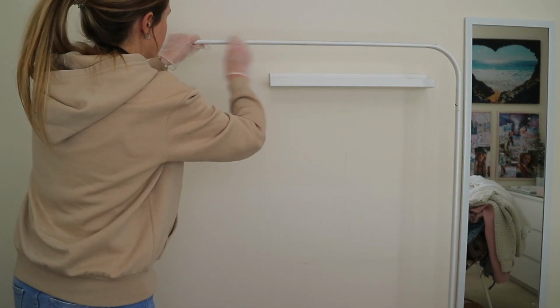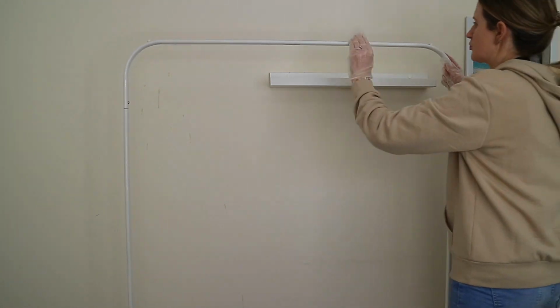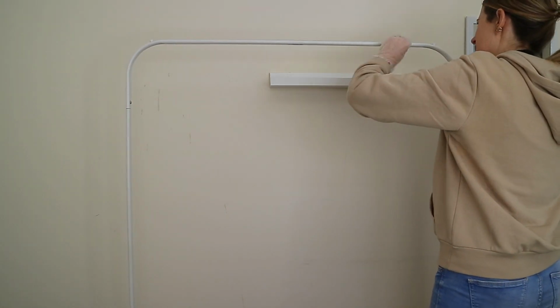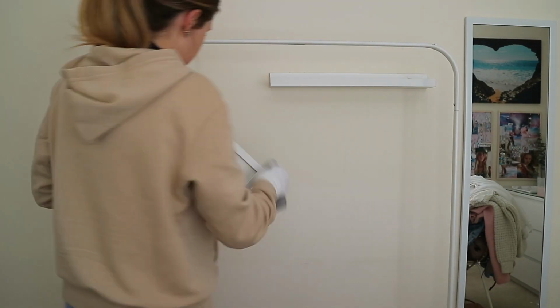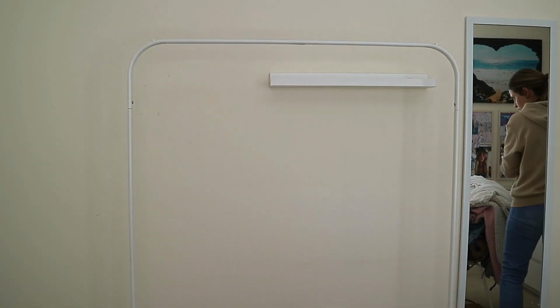On the white rail, I did have a few marks from the copper hangers. I usually find a magic eraser does a great job of removing any stubborn stains from the top of the rail. The rail is actually from IKEA, and although it's not the sturdiest rail, it does what I need it to do, and I also just love the fact that it's white.